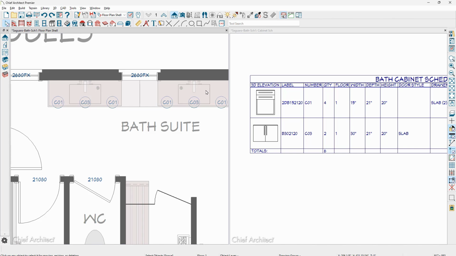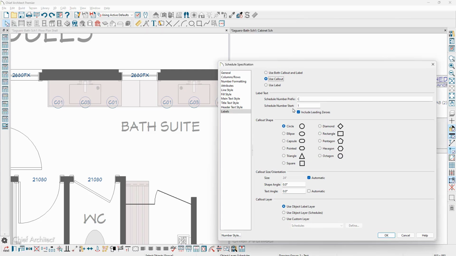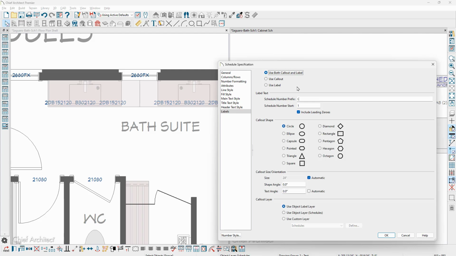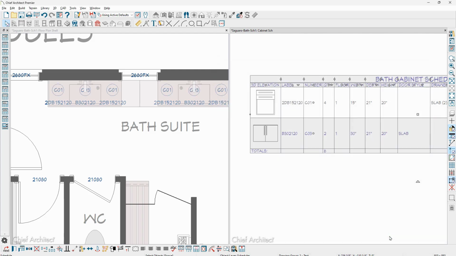If you want to change the nomenclature back in this view, you can double click on the schedule itself. You'll find this setting underneath the label panel, and it's use label. That will then bring the nomenclature back, and then if you want to, let's go back in there and use both, you'll see both of those. I will touch on how you can show both of those, maybe individually, for a floor plan view to show the nomenclature, and maybe in a kitchen and bath view to only show the call out. And I'll probably do that with the door tool.